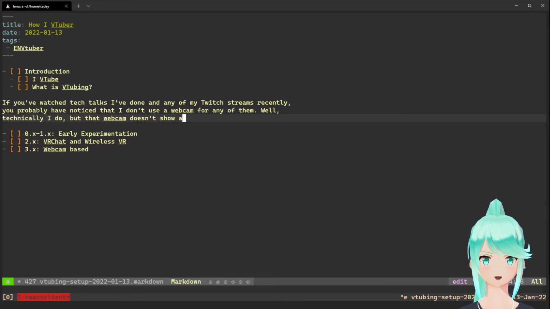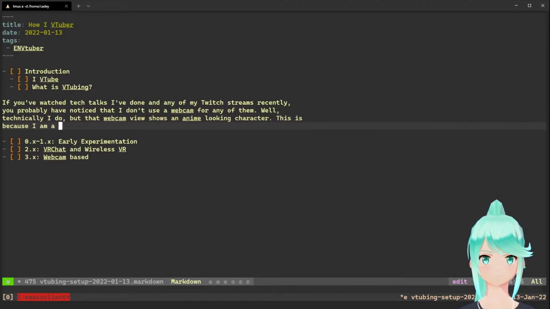And show a... What's a good way to phrase this? It doesn't show that webcam view shows and use maybe software.